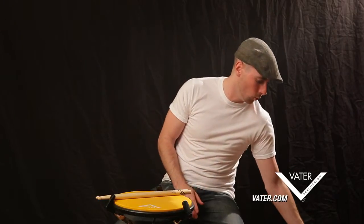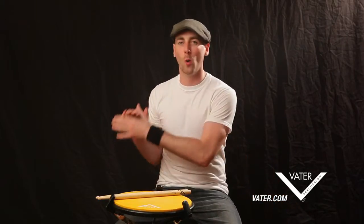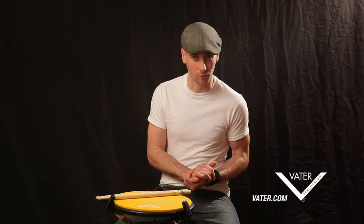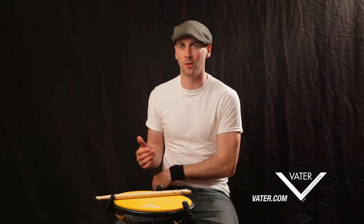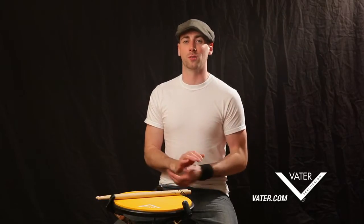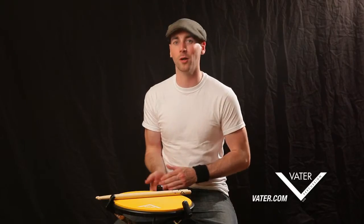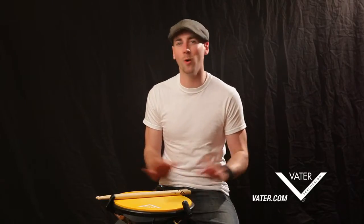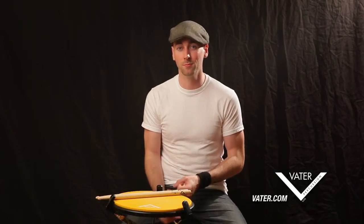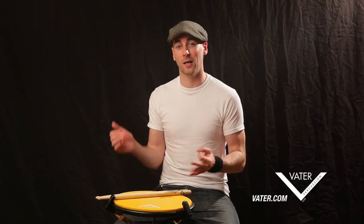So you want some different stick options on your checklist. Next on the list: a drum key. You're gonna want to make sure you have one of these on you at all times, just being a drummer in general. Throw it on your key chain or keep it in your pocket — whatever the case is. That way when the producer or engineer says, 'Hey, can you tune up that rack tom?' you're like, 'Yeah, I got it,' rather than scrambling to find one. It's better just to be prepared. So far we've got our drum kit, sticks, and drum key.